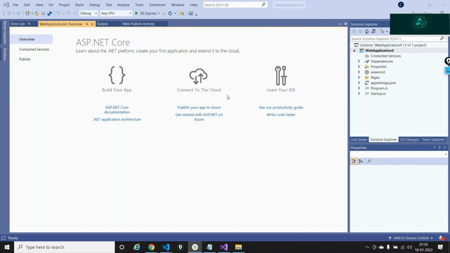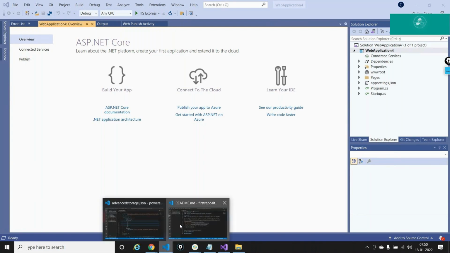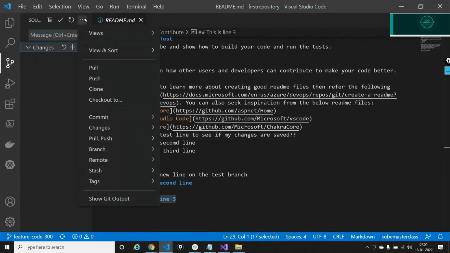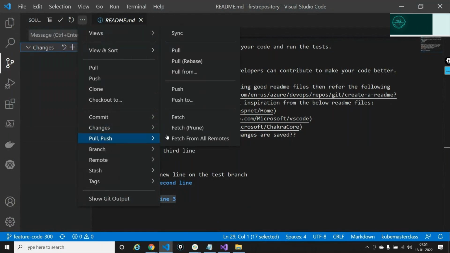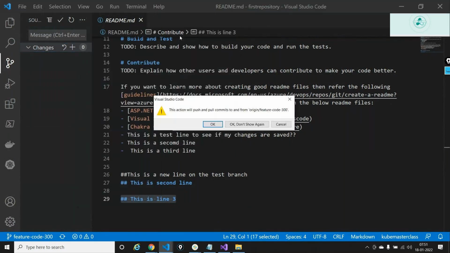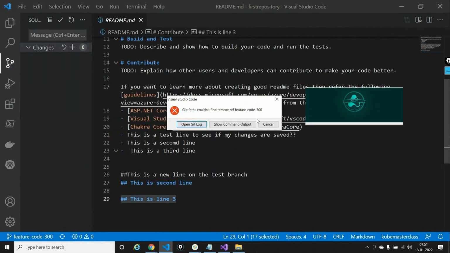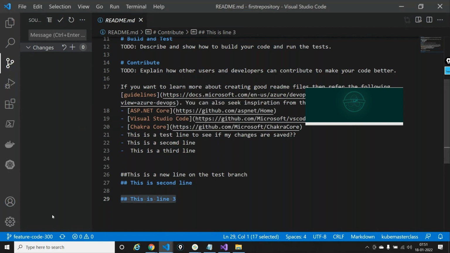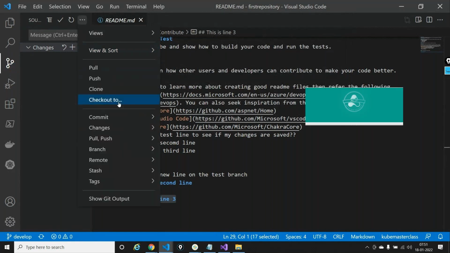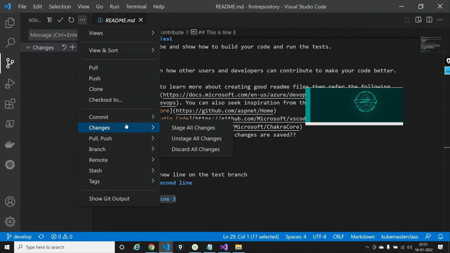They run into something known as a merge conflict. So to avoid a merge conflict, what we do is first do a sync. There is something called pull, push, and so on, so first we do a sync. If we do a sync, it makes sure that it pulls all the latest code from the branch. So, as a developer, before I push my code, I do a sync.